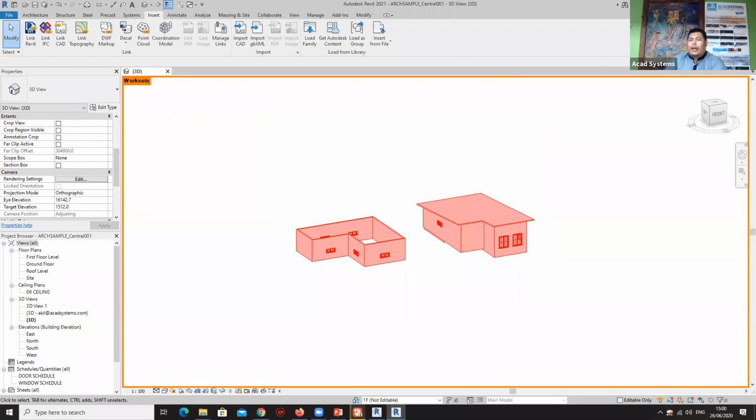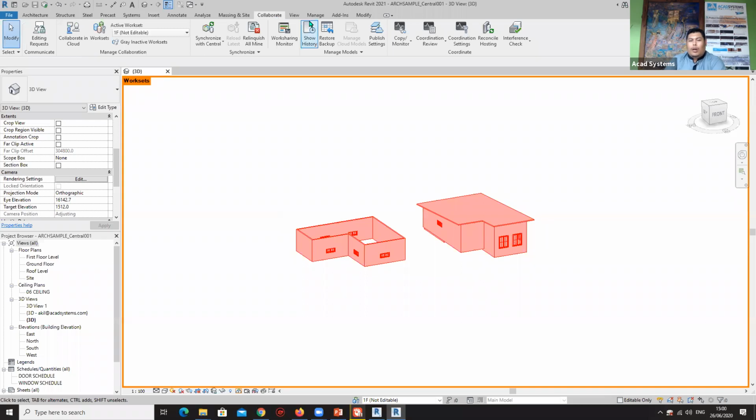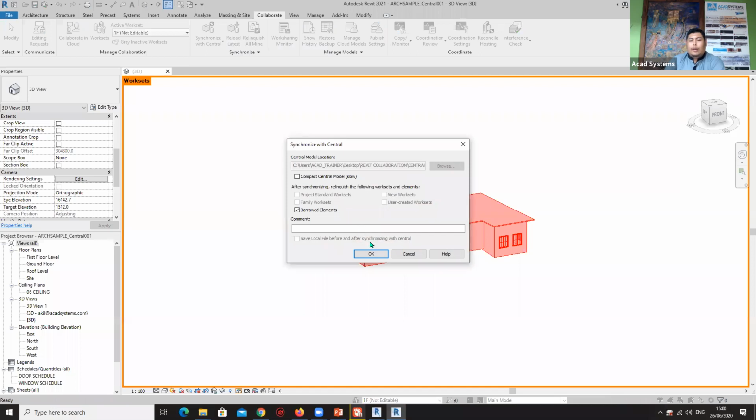Okay, and for other things that I will show you is how we're actually going to use this copy monitor. Okay, so let's say I'm saving this model up here. So I'm going to synchronize with Central.